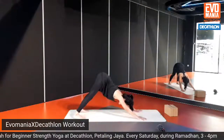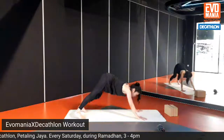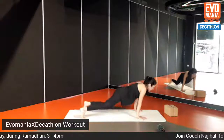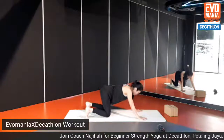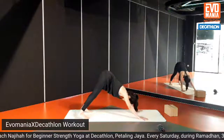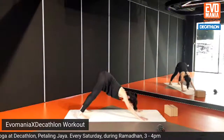Thank you for taking that. And again, if you don't have the strength to transition from the upward facing dog straight to downward facing dog, we can always take a break in the tabletop, bend your knees first, and then go from there. We're building strength over time. Just find the modification that's right for your body.